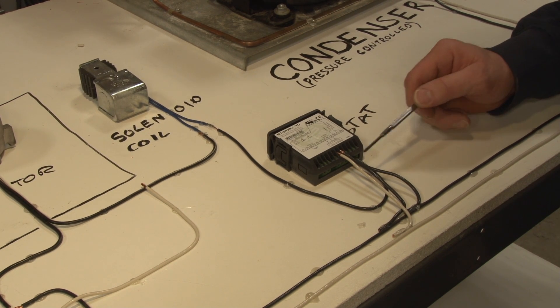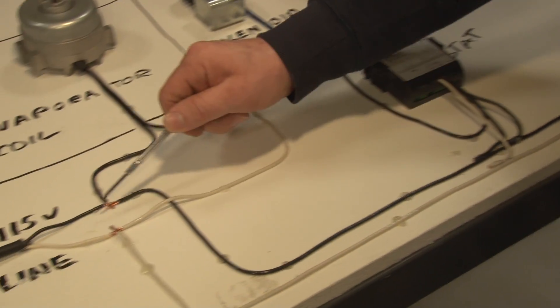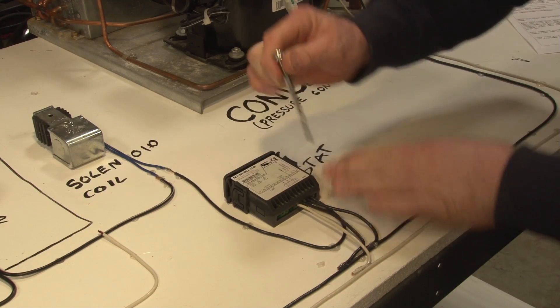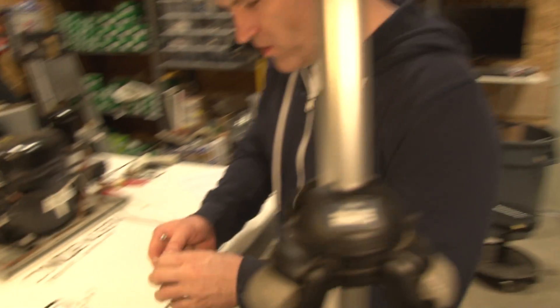All I need now is power to my controller, and I'll get this from a neutral and a hot that come directly from my 115 volt line. Tighten down the terminals for my power wires. And the last thing I need to hook up is this temperature sensor right here.